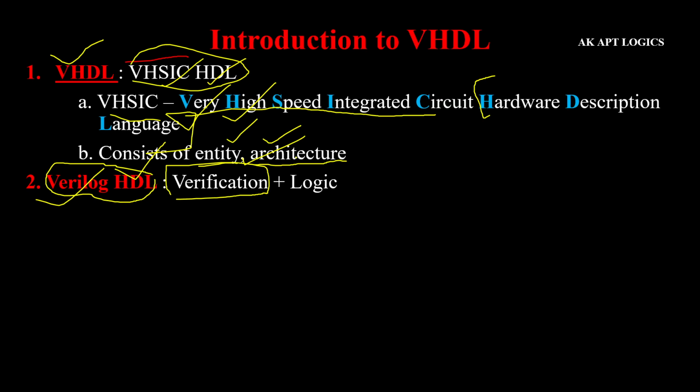These test vectors will be applied to the design which we have designed, and we will observe the corresponding output. Okay, and we will have a reference. What is our reference? That's the truth table itself. Okay, we will compare both the reference and the output that we got, and we'll check the functionality of the design.